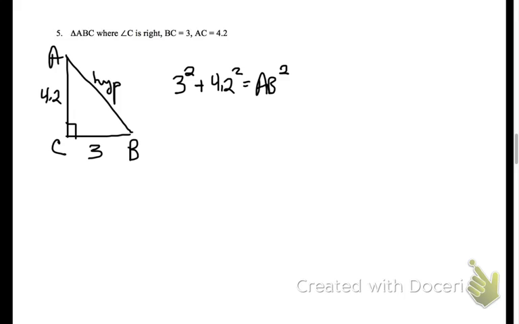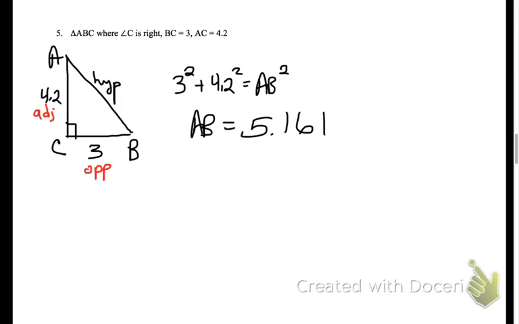So again, solving for AB, that hypotenuse length is 5.161. Clearly our longest side, the hypotenuse has to be the longest side. Taking a look again at our angle measurements, if we look at angle A, we'll just call it angle A. We know that in relation to angle A, 4.2 is the adjacent, and we know 3 is the opposite.